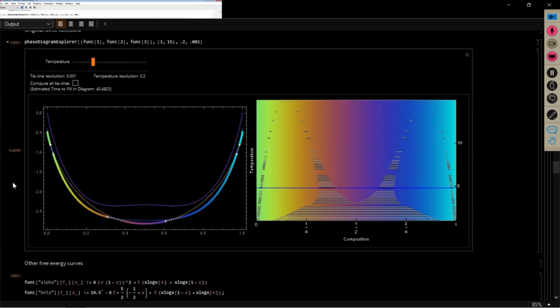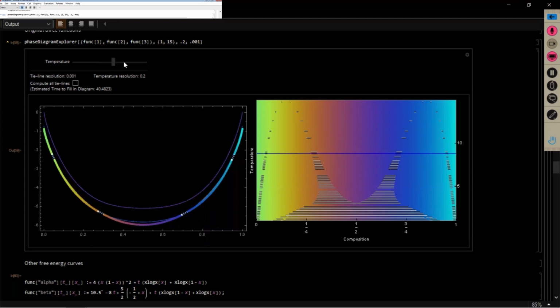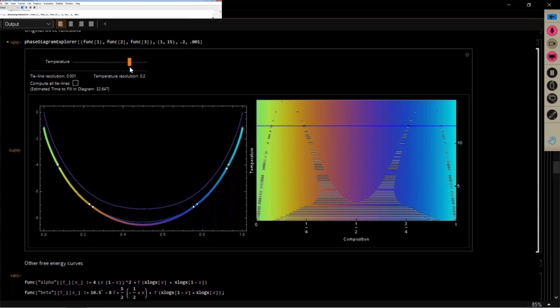So this is something that I wouldn't give the code, but I use notebooks to deliver this to my students so that they can understand what is normally shown as a sequence of images in their textbook. This lets me take that visualization a lot further and allows them to edit the underlying physics and see how it affects this binary phase diagram.